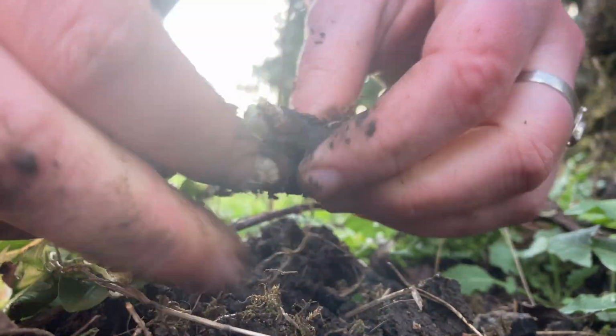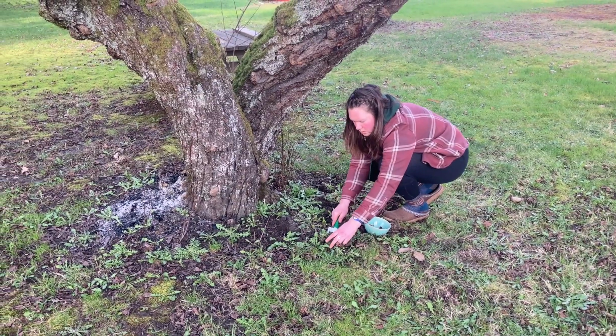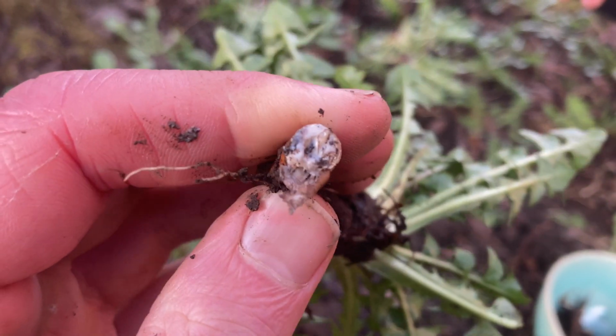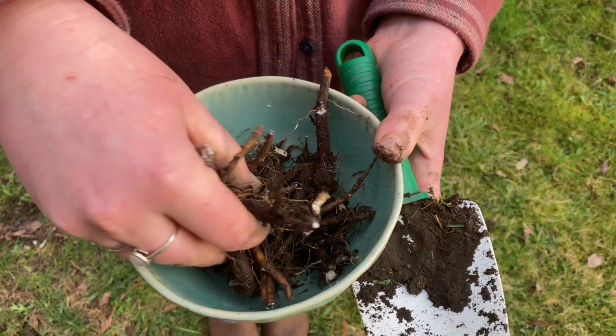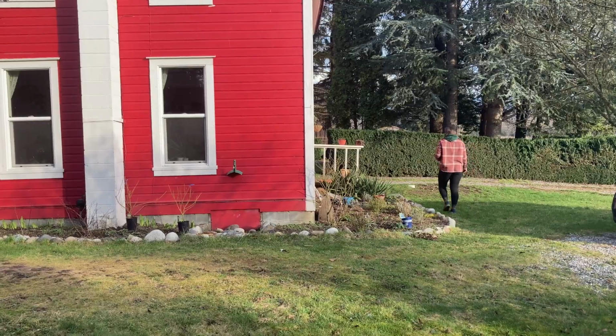For this video though, we're aiming for the roots. You'll want a small trowel for this because, as any weeding enthusiast knows, when you yank on a dandelion, it usually breaks off, leaving most of the root underground. Gently loosen the soil a few inches away from the plant to ensure that you get the whole root. I gathered a bit more than a cup of roots before heading inside.